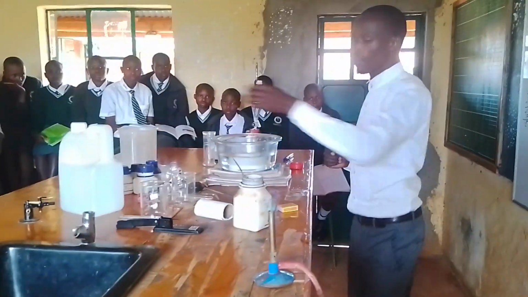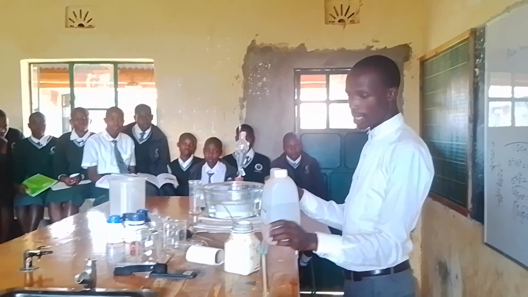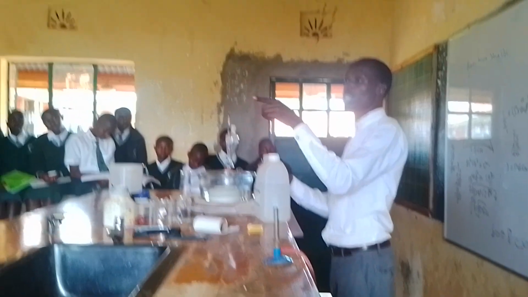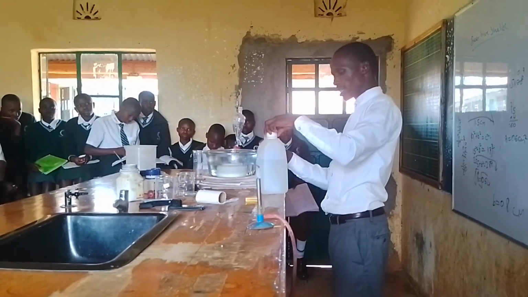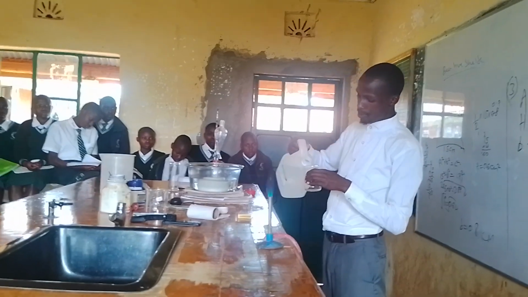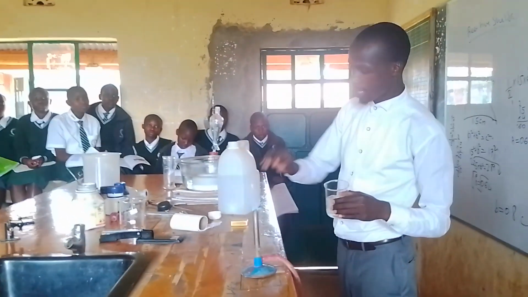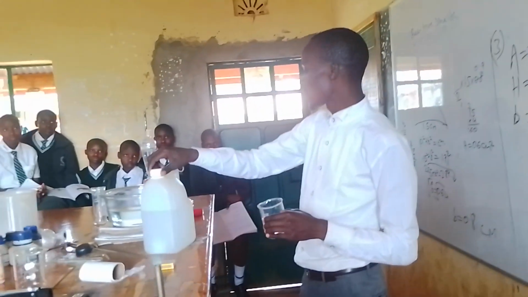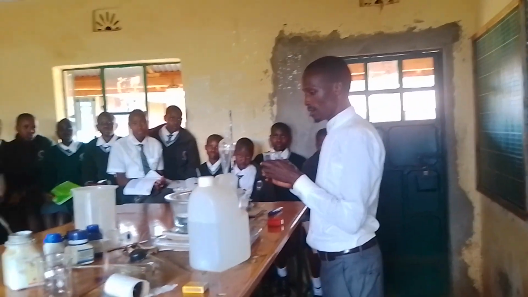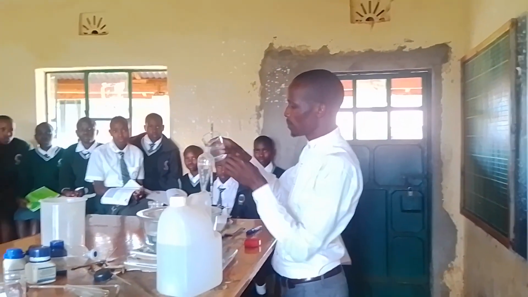So without wasting much time, here we have our hydrogen peroxide. Remember, in the formation of oxygen, hydrogen peroxide decomposes to give us what and what? Someone? Yes? Oxygen and water, correct. So we want to immediately place our hydrogen peroxide there. Place a small amount, this size here, so that we begin decomposing it, so that it pushes out air. Now right away place it in our dropping funnel.